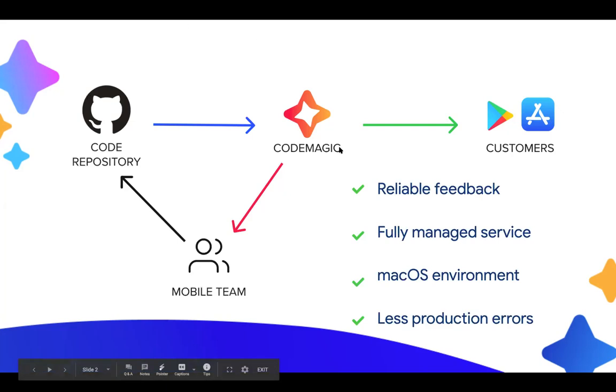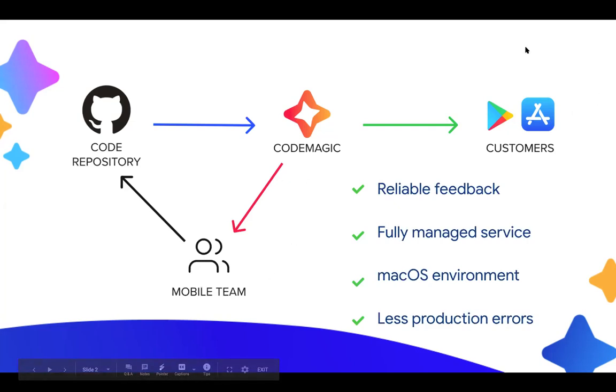Now on the slide here, this is the feedback loop for continuous integration. It's a cycle that gives you feedback without pushing the app into the stores and making sure that you can merge a pull request, for example. So your team will send their code into a repository, Codemagic will pick that up, run tests, try to build the app, and if there's any problems, you'll be able to see that something has failed, fix it, commit more code, and then go through the cycle again.